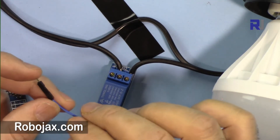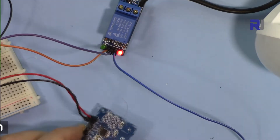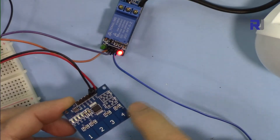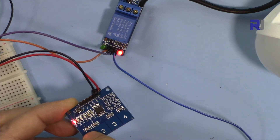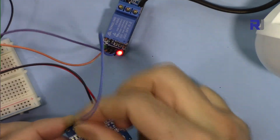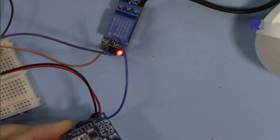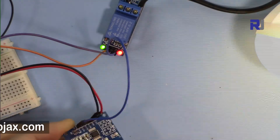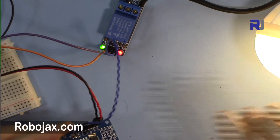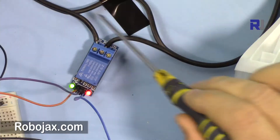If you connect the input to 0V, or if you set an Arduino pin (say pin 10) to LOW, the light will go on. I've connected the relay to 5V and also connected the touch module to 5V. When I touch the pads you can see the 4th, 3rd, 2nd, and 1st indicator lights turn on. The relay is connected low so the light is on. When I touch channel 1, the light goes off because the relay is wired in reverse — touching sends a high signal which de-energizes the relay.